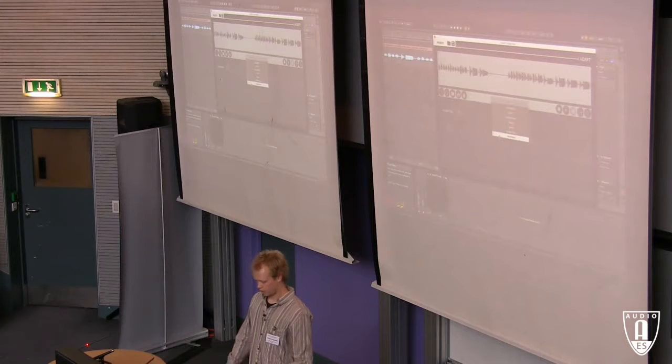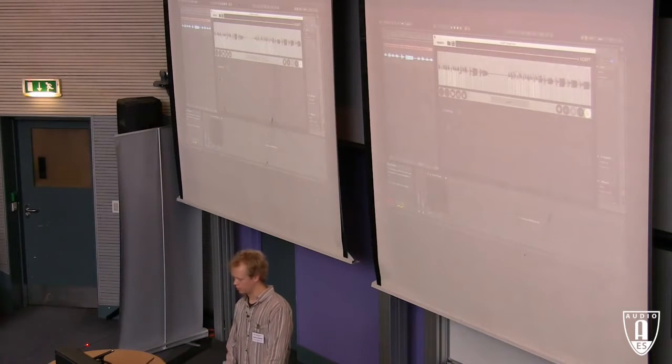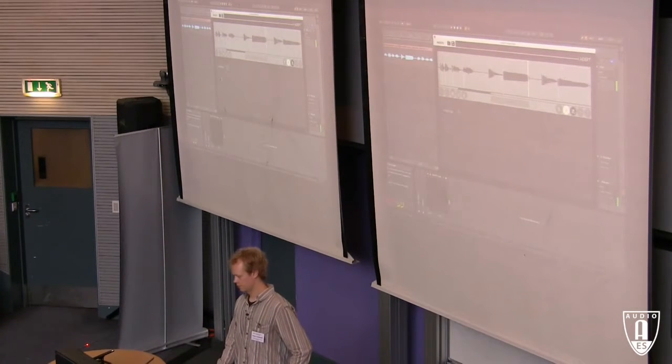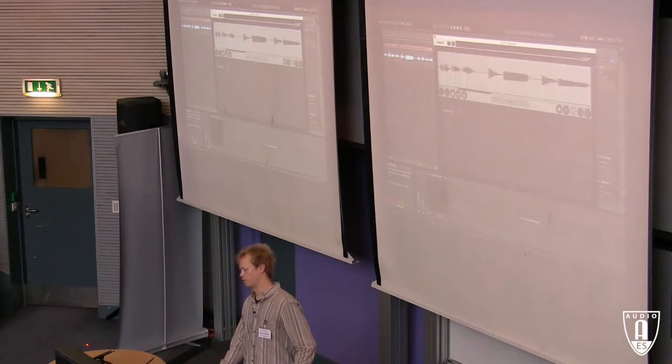We can visualize the extracted feature values to help correlate events in the music with changes in the audio features. So that's the dry recording.